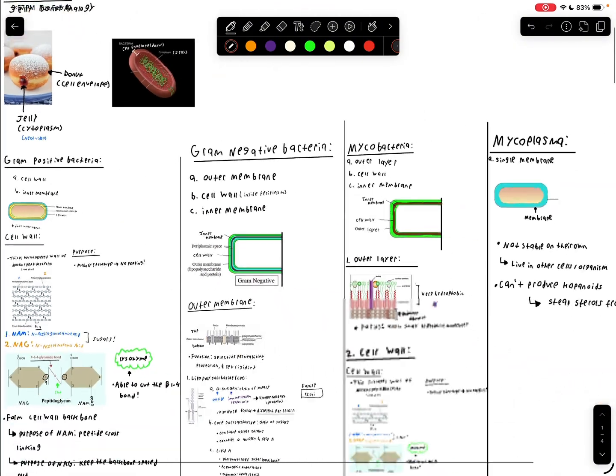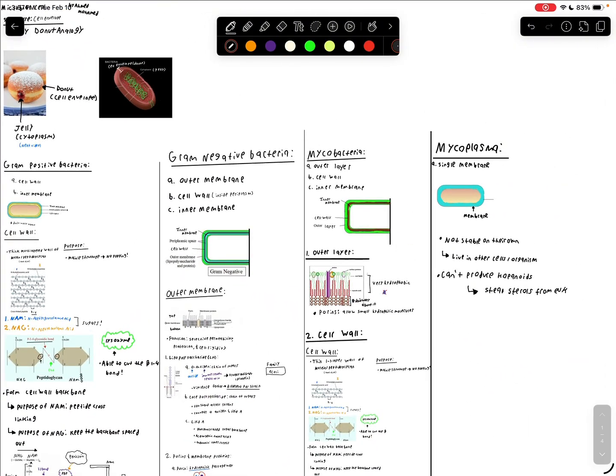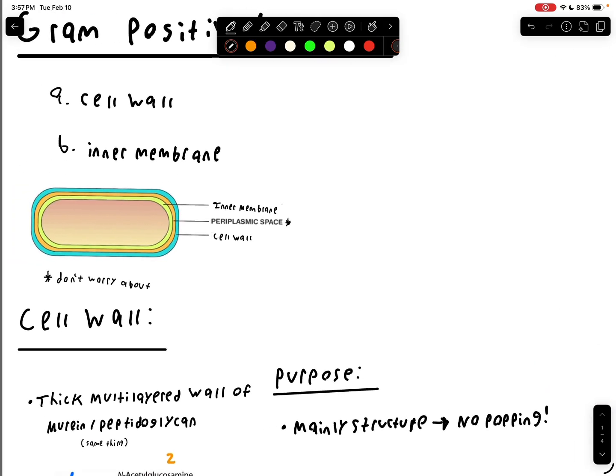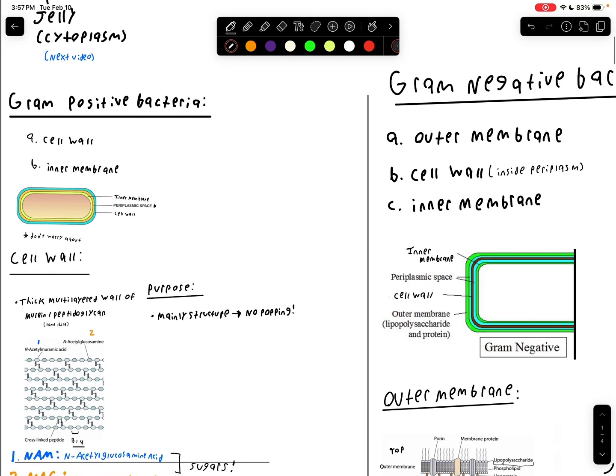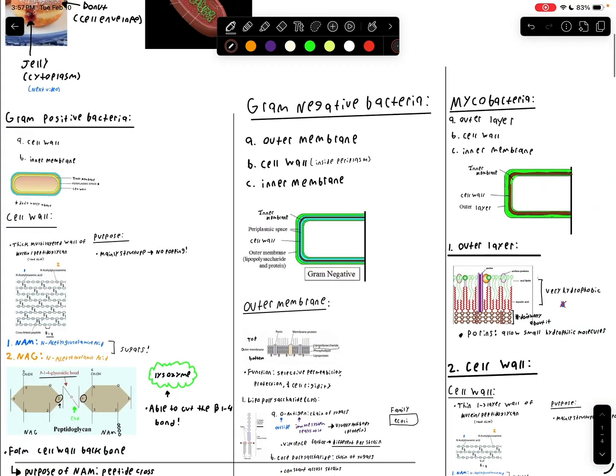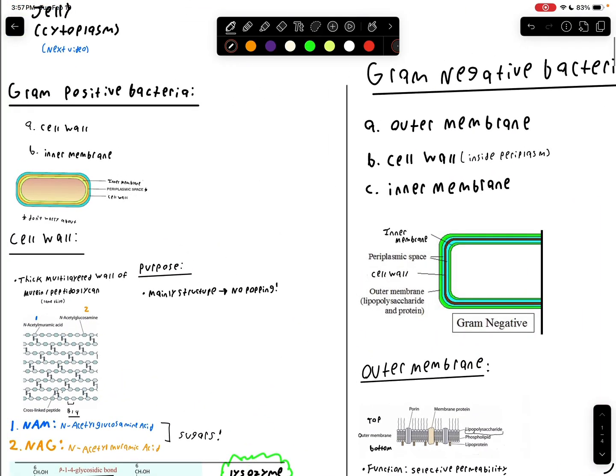So I wanted to give you first a bird's eye view of the different types of cell envelopes. So remember how the cell envelope can have various different layers, right? And we'll get into that, but I just wanted to give you this bird's eye view first. So if we start with the gram-positive bacteria, they have a cell wall and an inner membrane. Now, let's contrast that with the gram-negative. They have an outer membrane, a cell wall, and an inner membrane. So we'll go back to the gram-positive. I just wanted to show you that your cell envelope can have many layers or less layers or more layers.